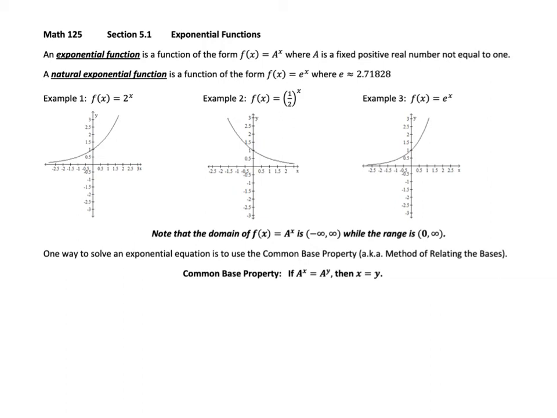Hey everybody, I just wanted to do a quick summary of 5.1 and introduce what we call exponential functions. Basically, an exponential function is when the variable is in the exponent. Up until now we've had x squared or 3x cubed, where x is the variable. An exponential function is when you have 3 to the x, and x is in the exponent, or the power. That's what an exponential function looks like.